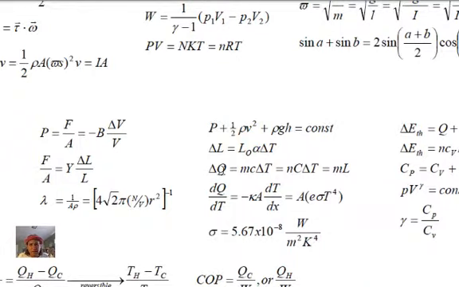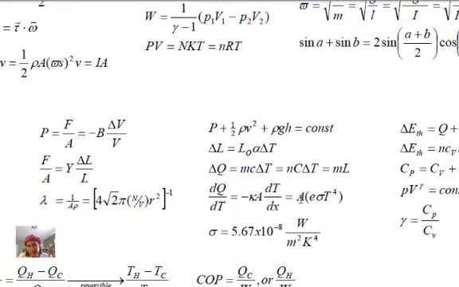You can see here the change in heat. This is for heat capacity, number of moles, C times delta T. Here we go, heat conduction right here. So dQ/dt, the change in heat energy with time, that should be a small t, not a big T. Big T is temperature. Minus kappa times the area. This is the thermal conductivity coefficient times the area times the change in temperature with respect to x. So this is linear, one-dimensional heat transfer through some distance dx.